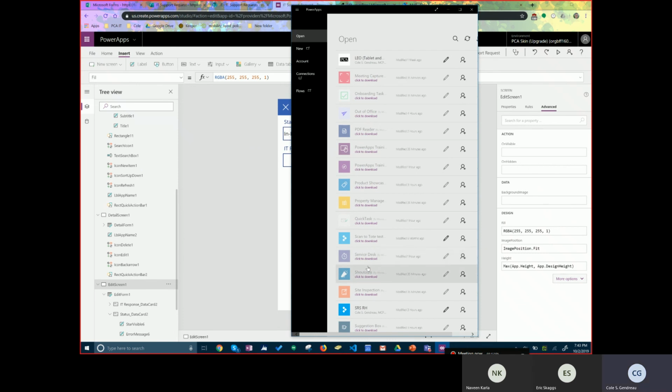That's the beautiful thing. They don't need to update it on their phone, they don't even need to reinstall. When you click publish, the next time they close and reopen that app, it's the newest version. So it is incredibly easy. And you can also just go to powerapps.com and hit the refresh button.